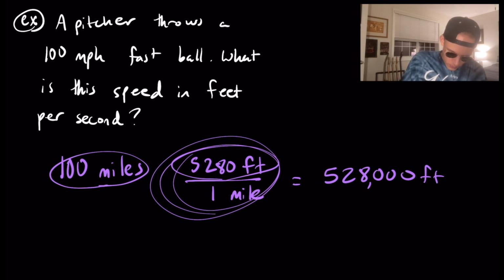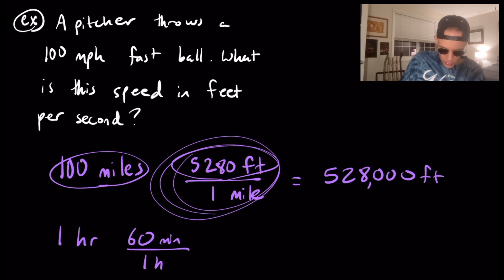All right, well, we have per hour. It was 100 miles per hour, so let's figure out what this 1 hour would be in seconds. And then we'll combine our feet and seconds and get a rate. So in 1 hour, we'll go at it one step at a time. There are 60 minutes in 1 hour. So there's one ratio. And then there are 60 seconds in 1 minute.